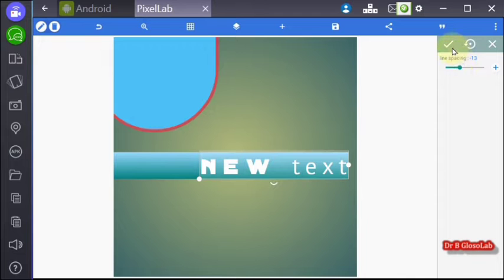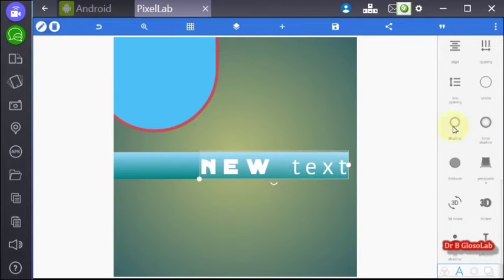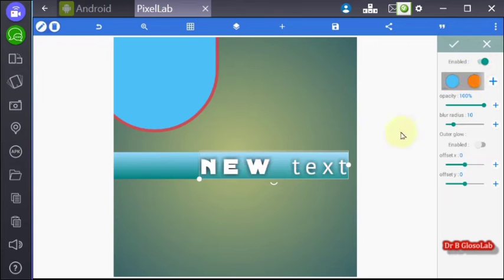You move straight to the shadows. These are shadows. Look at, for instance, this is it here, written shadows. When you enable the shadow, you're going to add the shadow to the text. Now you can change the color of the shadow to any color you want. Those are the shadows. Let me put black, for instance. Now the opacity can be reduced to something almost not seen, or you can add it completely.